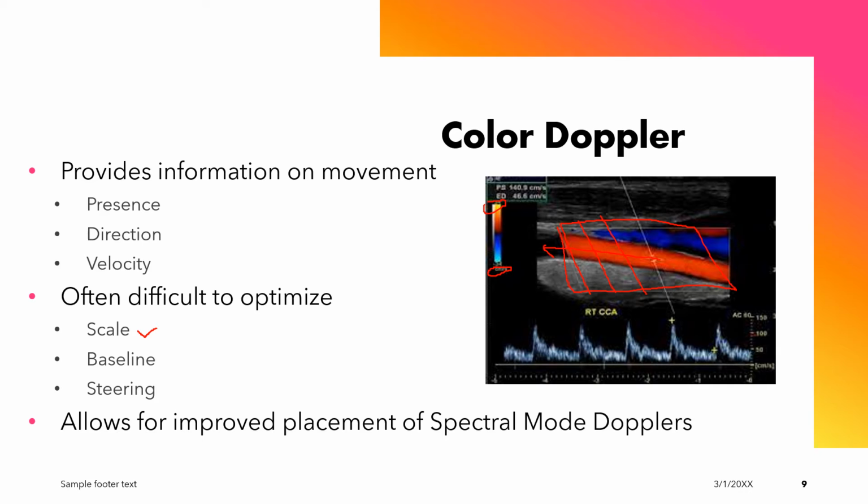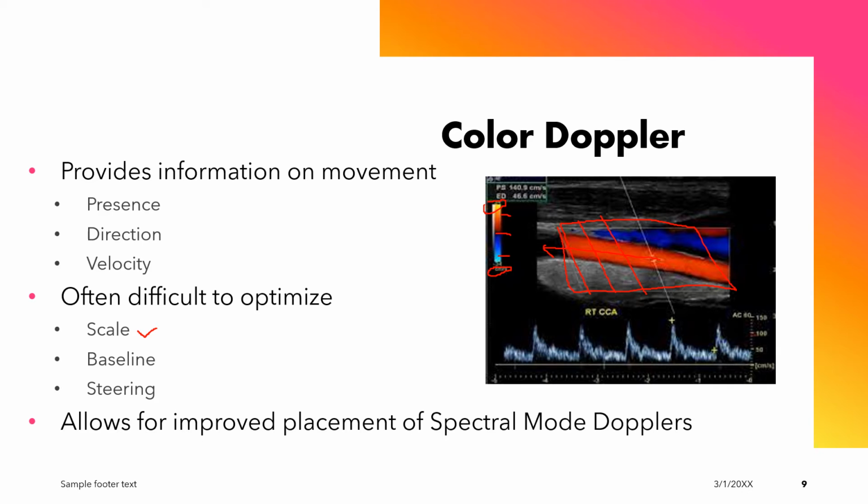of the color. The second thing that you can change is your baseline. The baseline, as you see, is right here in the center of the two colors. You can set that lower or higher depending on the flow that you're looking for. But most of the time, if our baseline is set too high, we'll have difficulty detecting any flow. If our baseline is set too low, we would have excess flow or artifact demonstrated. So keeping it towards the center is typically the best approach. However, if you're having difficulty getting adequate sensitivity, then that might be something that you would decrease that baseline. Maybe if you're having difficulty picking up any flow at all because it's low, you might decrease that scale. So those are two things that you would have controls on your system that you could adjust, scale and baseline.